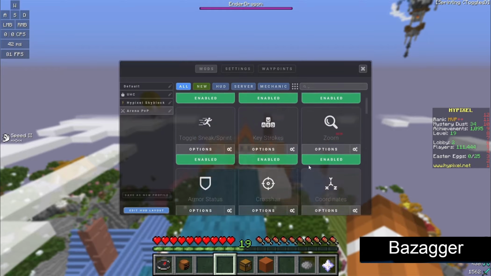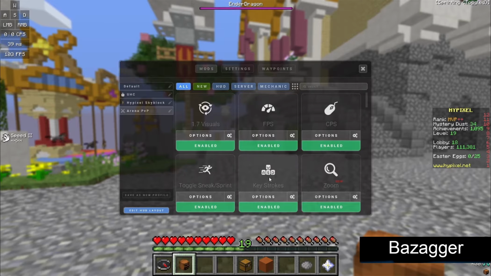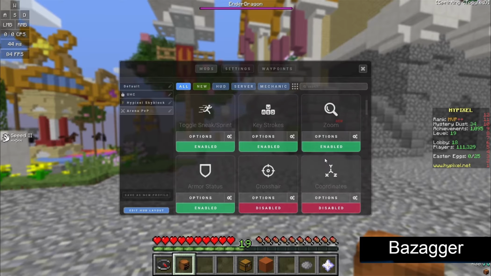Zoom, I highly recommend this too, because, sorry, I got kicked. I got put in AFK. You can zoom over and see their bed defenses in order when determining whether to attack or not.